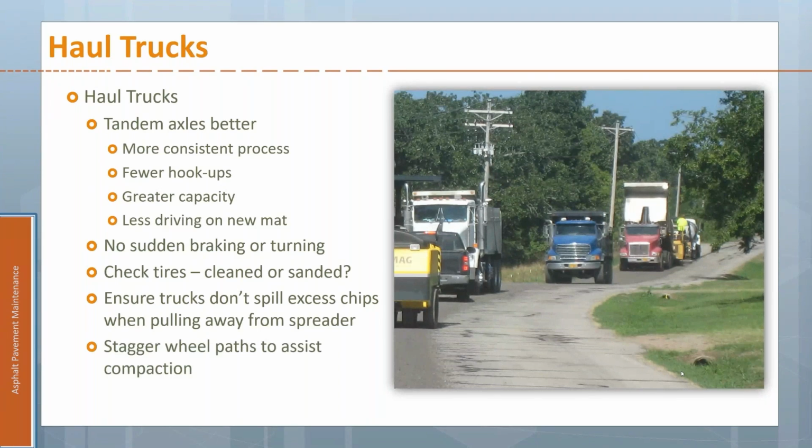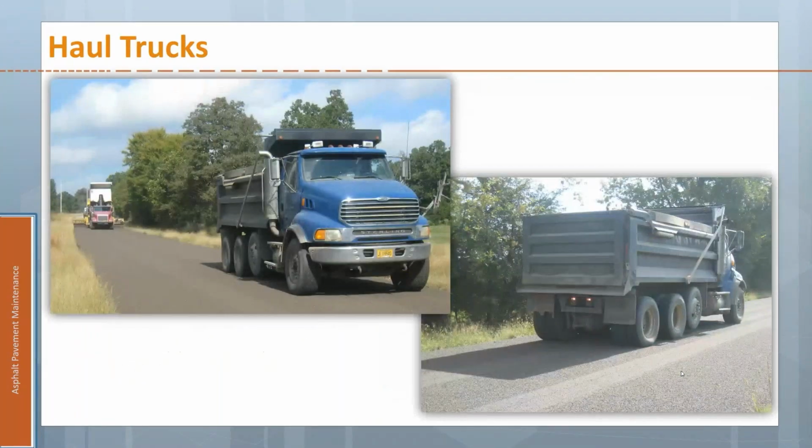And then if possible, if you can stagger those wheel paths to keep compaction pretty even, because this is the first time that we're getting compaction of this layer under the wheel paths, because that's where the trucks are. So they are the first shot at getting this stuff all stuck together. Okay, so here's just some more pictures of your haul trucks on that new surface, and you can tell, especially in the bottom right picture with the lighting, you can tell where those wheel paths have happened and how you get a little bit different texture where the trucks have already driven across.